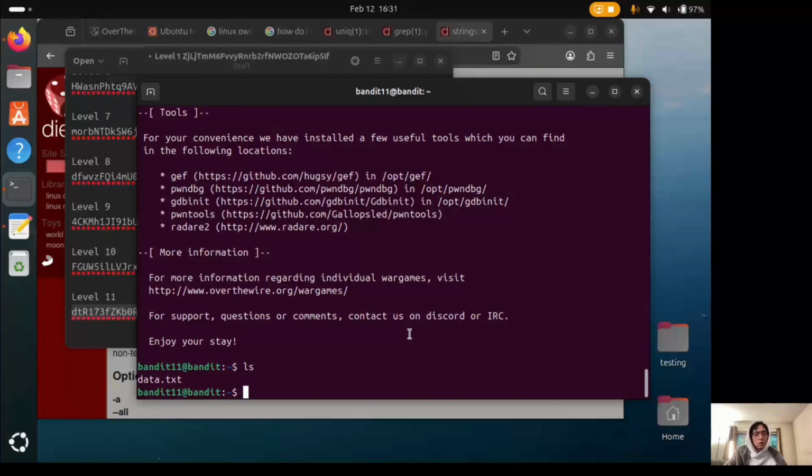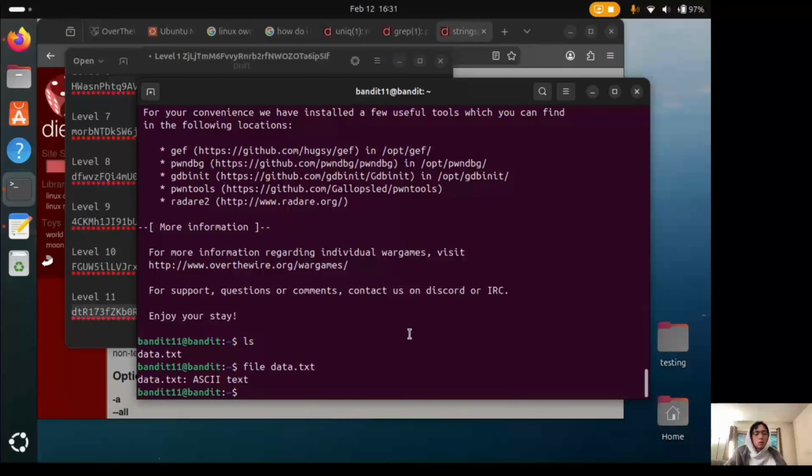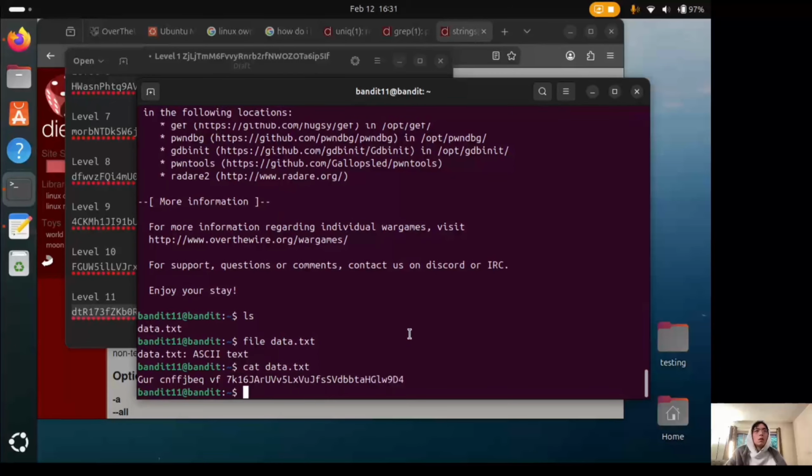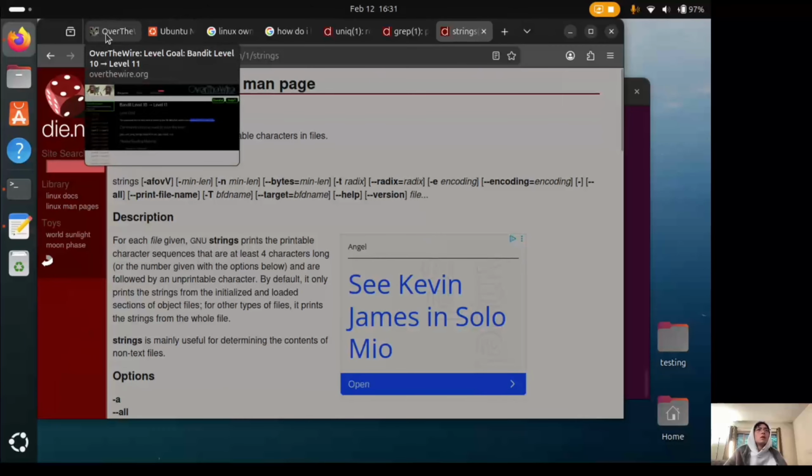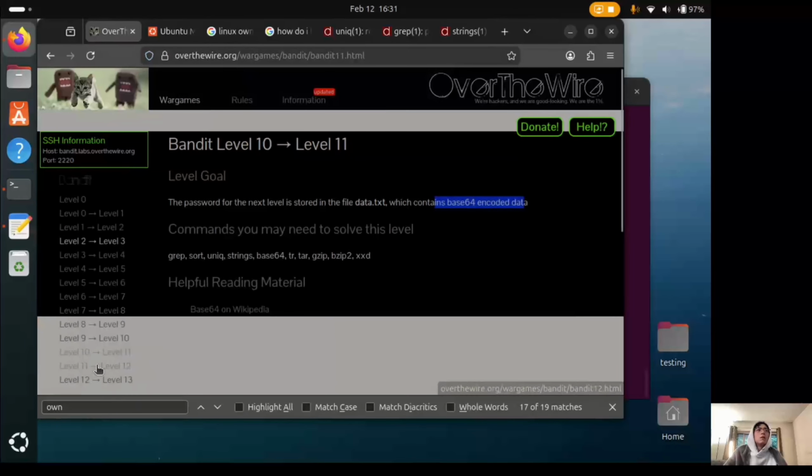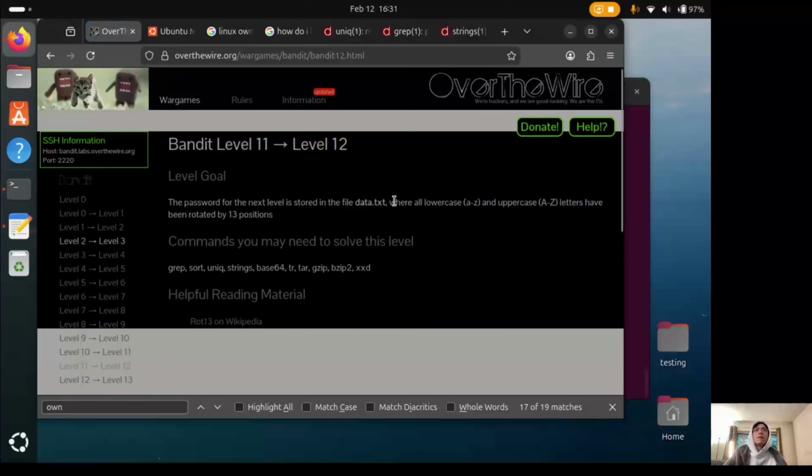Data.txt. It's ASCII. Another encoding. 11 to 12 have been... Oh, so it's a ciphertext. Caesar cipher. It has been rotated 13 positions.